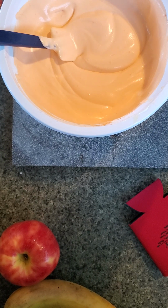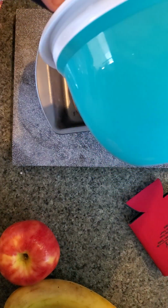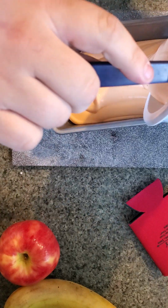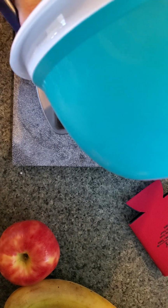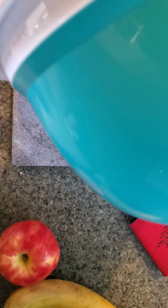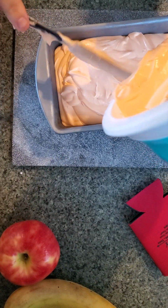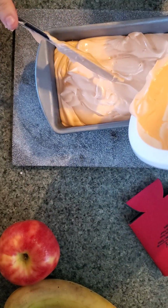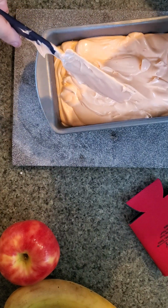And now we take our bread pan. We shove it all in. There's no noodles with this, at least. You don't add the noodles in here. Moving the bowl so I can get more of the stuff out.